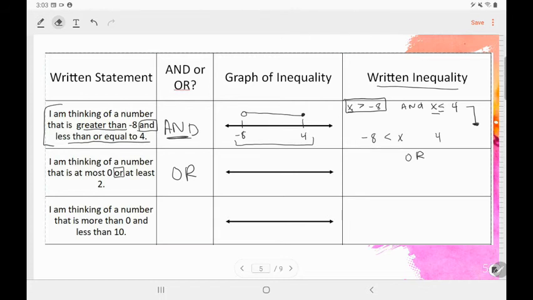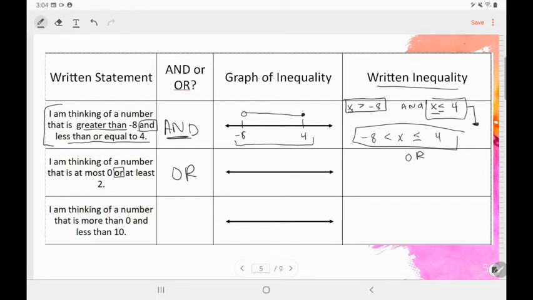Now, in reverse, on the second part, I have the second inequality. I'm going to double use that x, and I'm going to write that inequality in this space right here. So x is less than or equal to 4, and I don't need to reverse my inequality because x is remaining on the same side. So this right here is going to be my final answer.